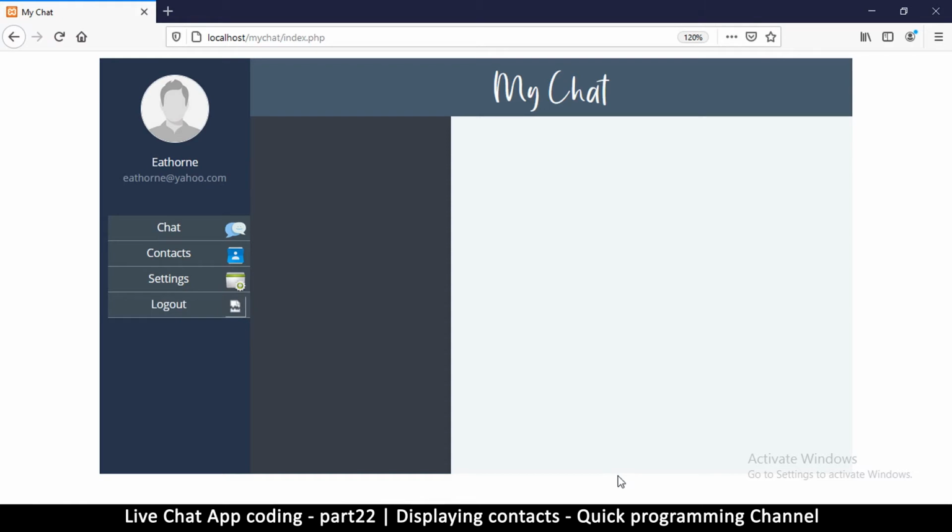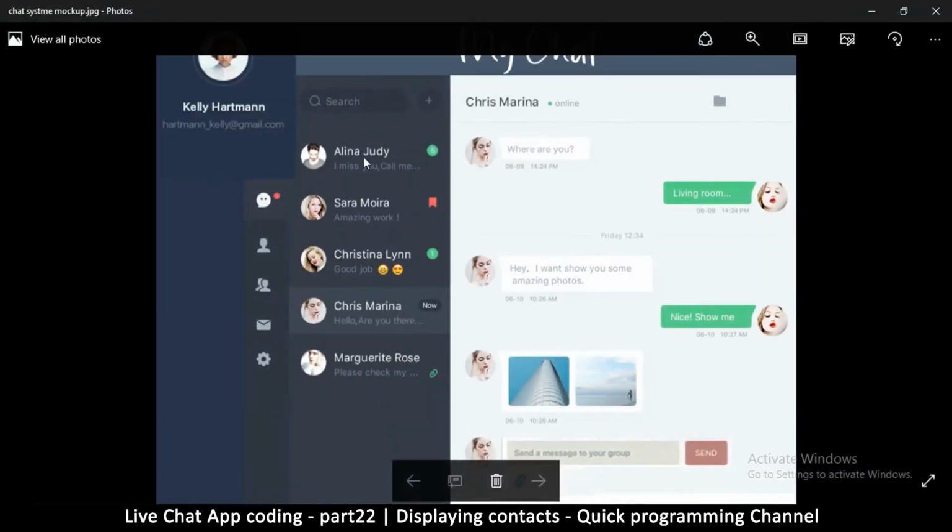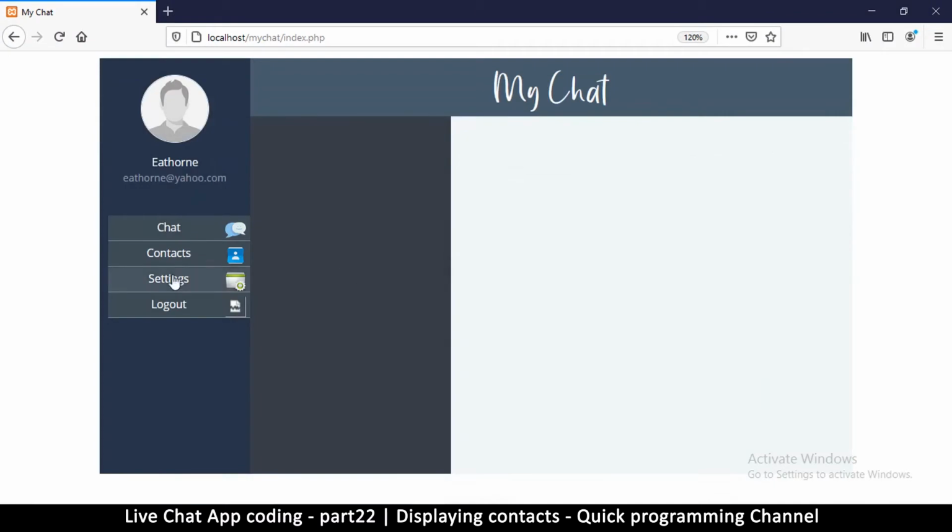So let's check the reference image here. What we want to do now is create the contacts that will be here.